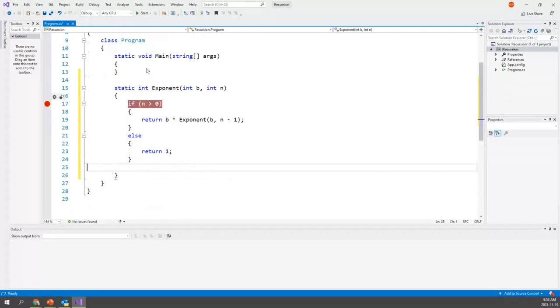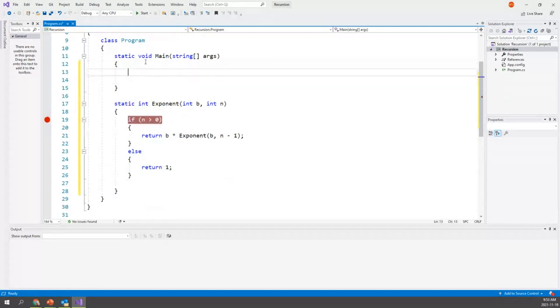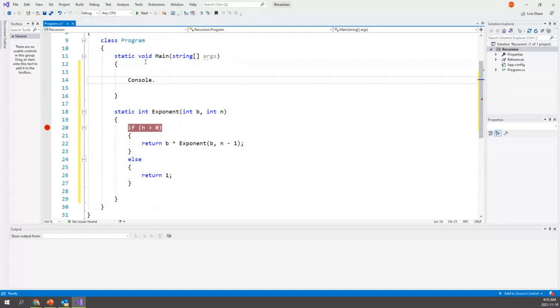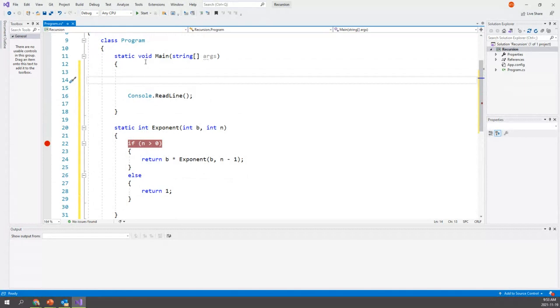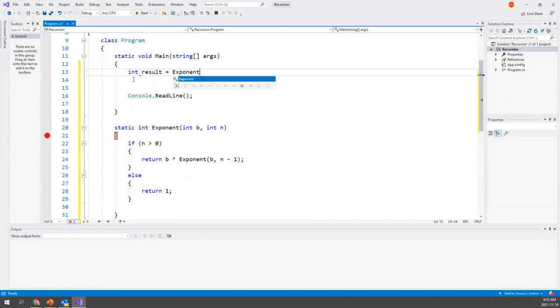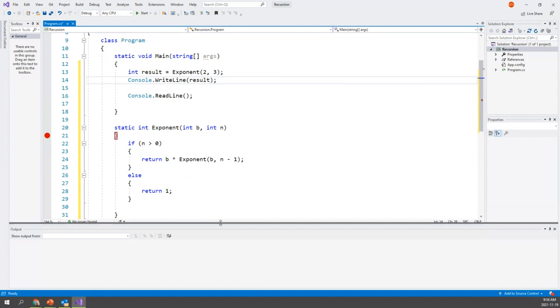So if we want to, we can put a breakpoint and step through when we call it. I'm just going to keep my console window open with a read line. So when we get into that exponent method, actually I'm going to put my breakpoint here, not there. If I call this method, we can watch it step in over and over and over again.